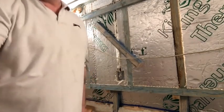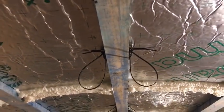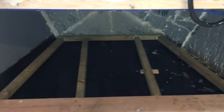Let's carry on. I've used these plastic tie wraps, and obviously you can see the little sticky back pads that you can get from Screwfix. They've got a little adhesive pad on the back, and then you just pop a couple of screws in, holds them tight, and then tie wraps thread through them, and that's what I've used all down the boat, keep it all tight.